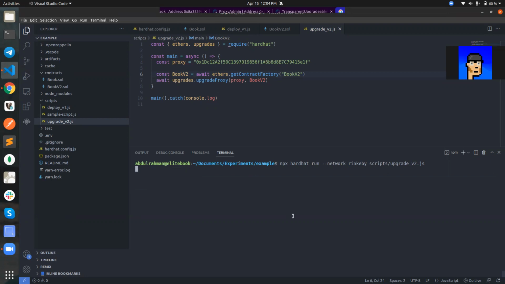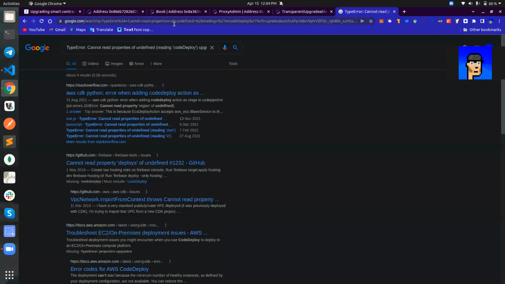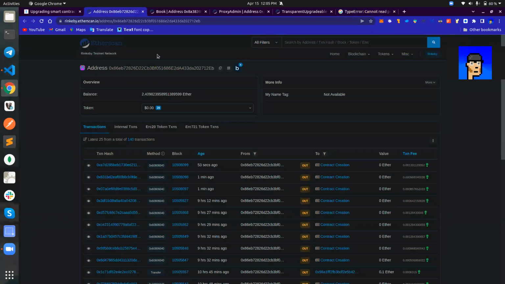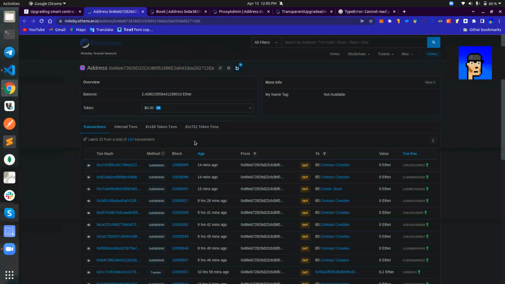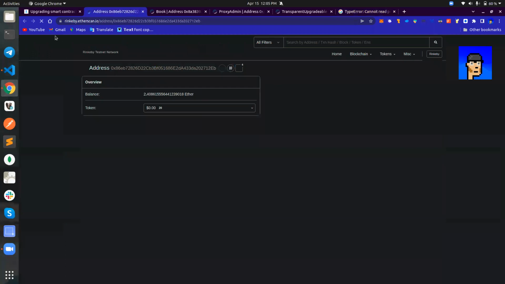Okay, so let's wait. Okay, I think there's no error now. So let's check the Etherscan. Still, it's not showing on Etherscan, so let us wait for some time.